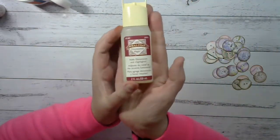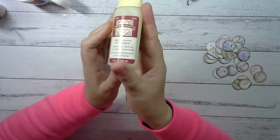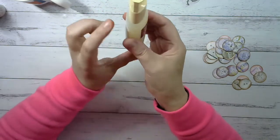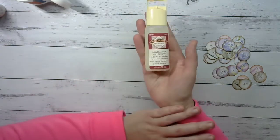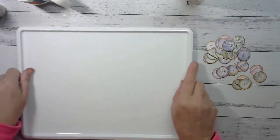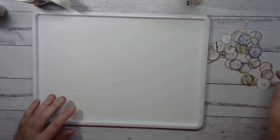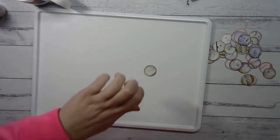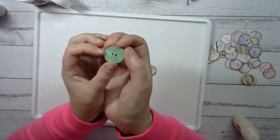The next thing I'm going to be using is a Dimensional Magic by Plaid. It comes in a different packaging these days. This is just a little bit older. This one is a little bit smoky, only because it is a few years old. I'm just trying to use this one up. So I'm just going to take a plastic lid off one of my storage containers, and I'm just going to apply the Dimensional Magic. And so it actually comes up, and see how shiny that is.